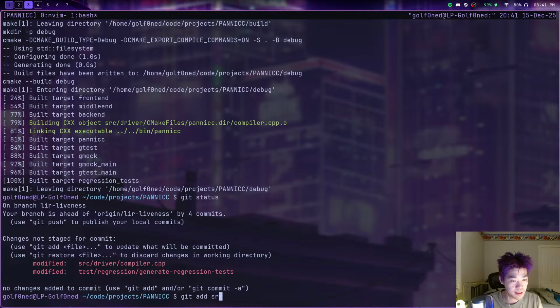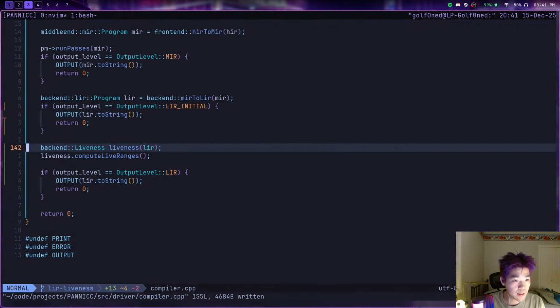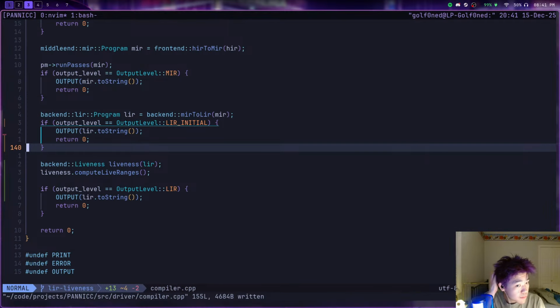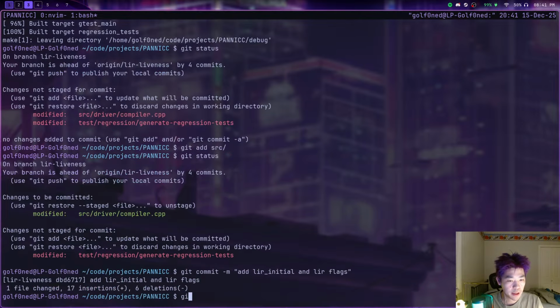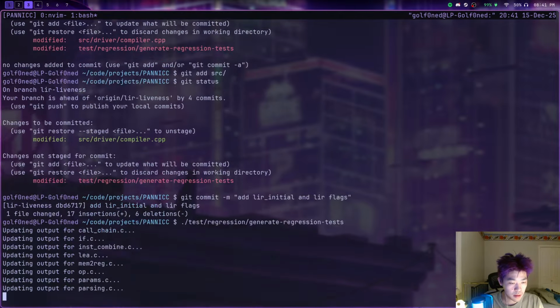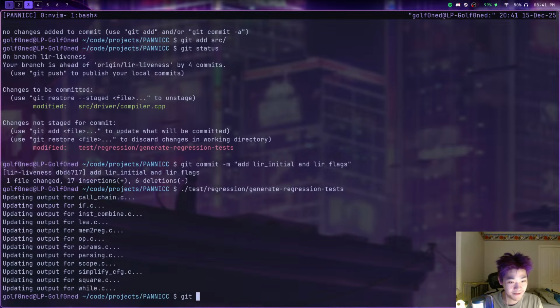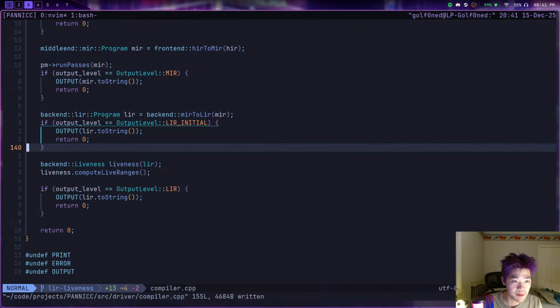Let's add source. Let me make sure all that's correct. That looks right, I think. I think we confirmed that. Okay. That hang for a second scared me. Okay, that does what we want it to.